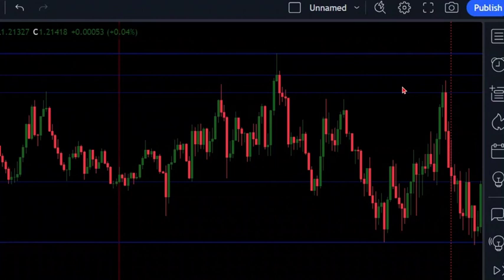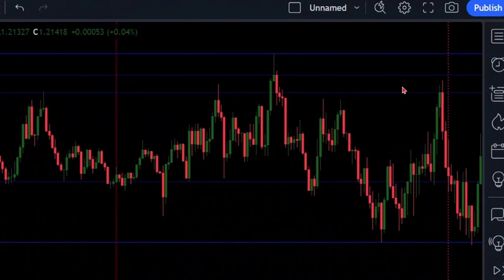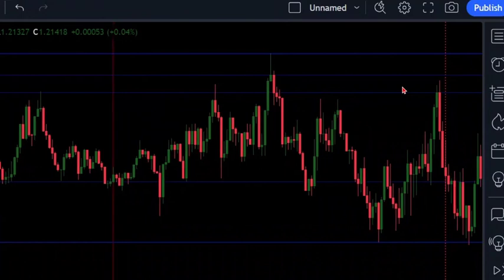So let's keep going to the right. Oh, I would have felt stupid right there. Well, I still got 1 position on. Okay, let's keep going. We're going to see some red candles most likely.